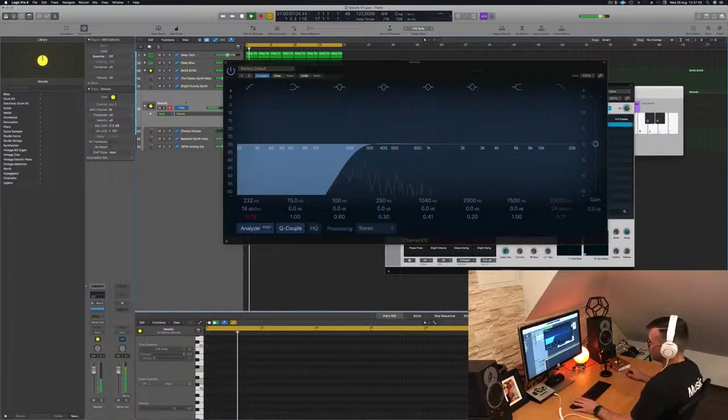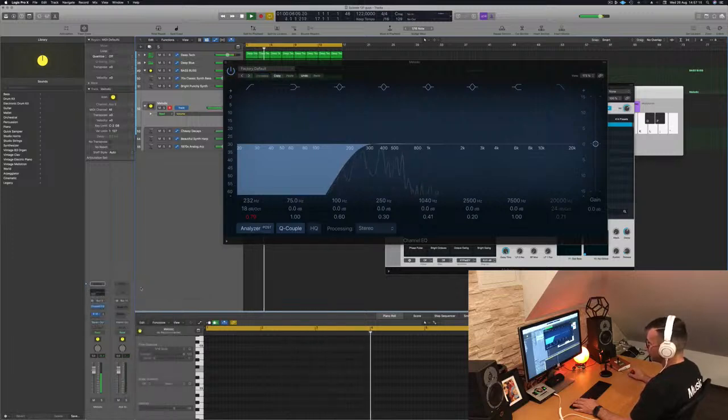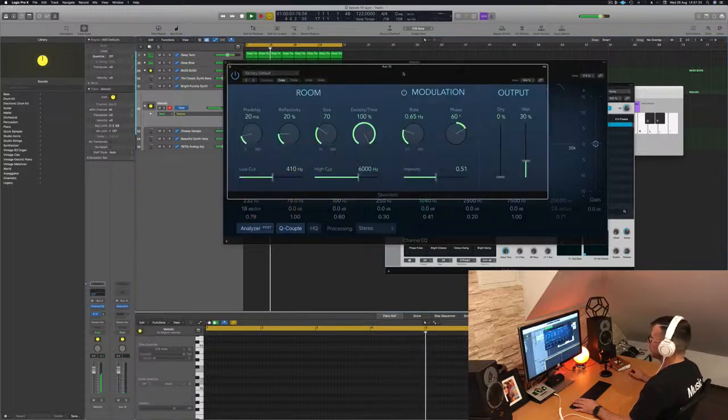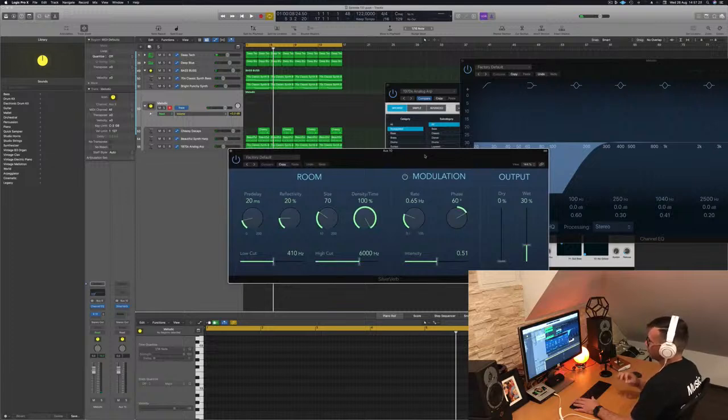Other thing to do in this, so I'm gonna start sending. I'm gonna take this bus here, I'm gonna do bus 10, and I'm gonna put on a nice reverb. So this reverb is attributed to, again, the stack, not to the individual elements.